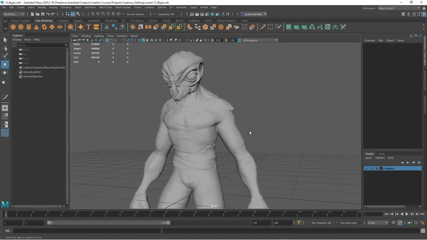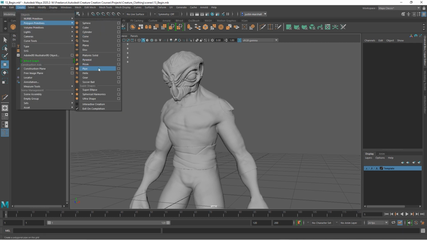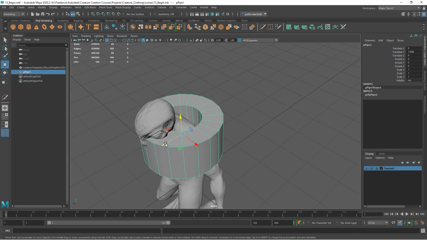Okay, so what I want to do now is build sort of a carved wooden, almost like a collar, really ornate piece that kind of comes down around the back of the neck, up and around the head, and kind of ends down here. And we can do some carving on it and make it look kind of like it fits with his bird-like culture maybe. And so what I want to do is first go in and let's just create a polygon primitive, and let's create a pipe. So I'm going to go ahead and bring the pipe up a little higher.